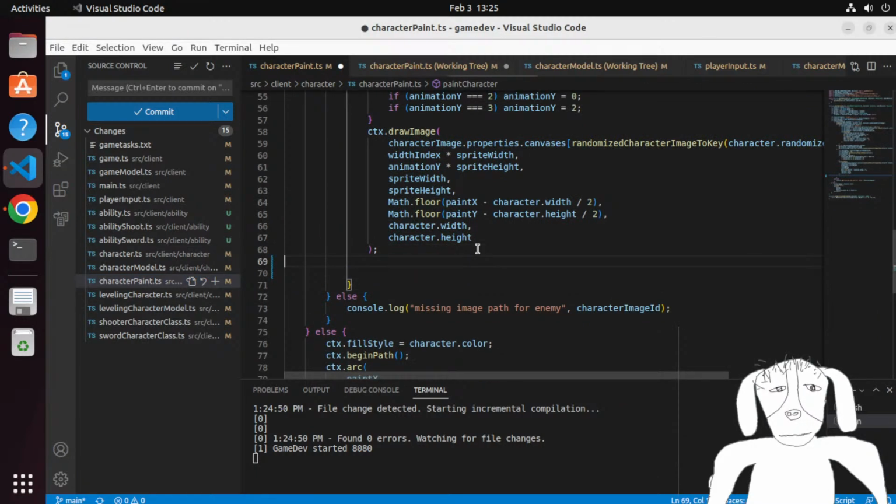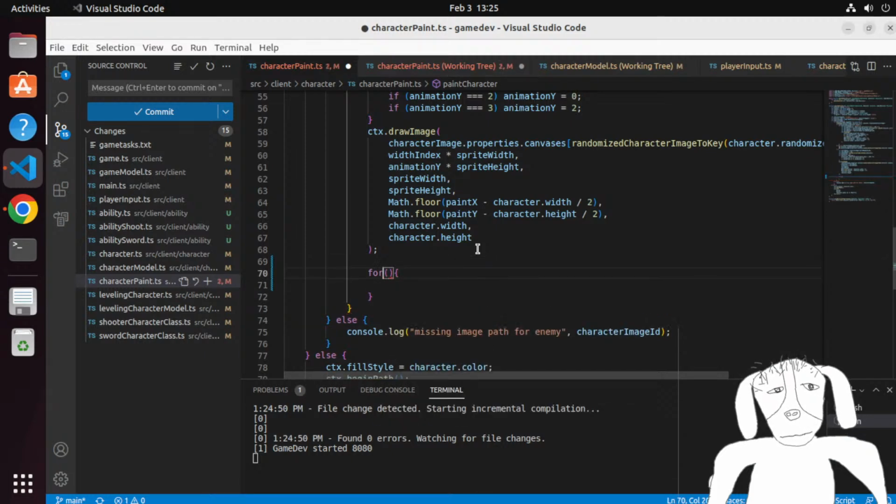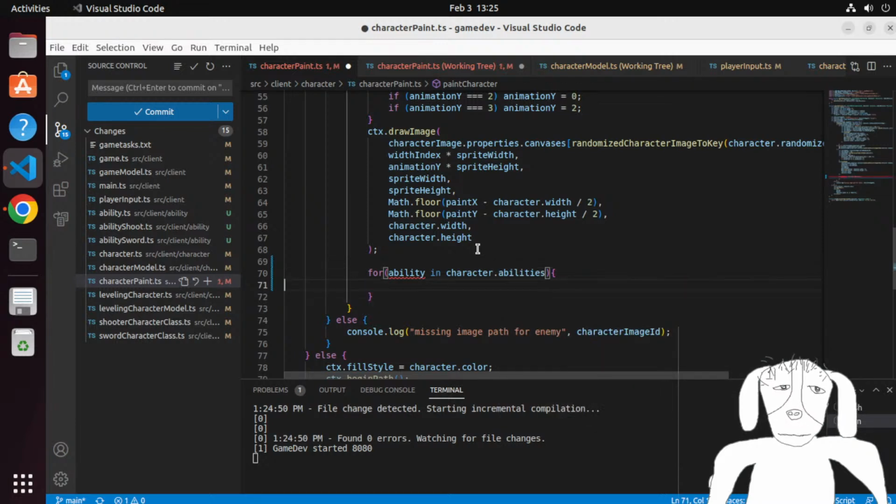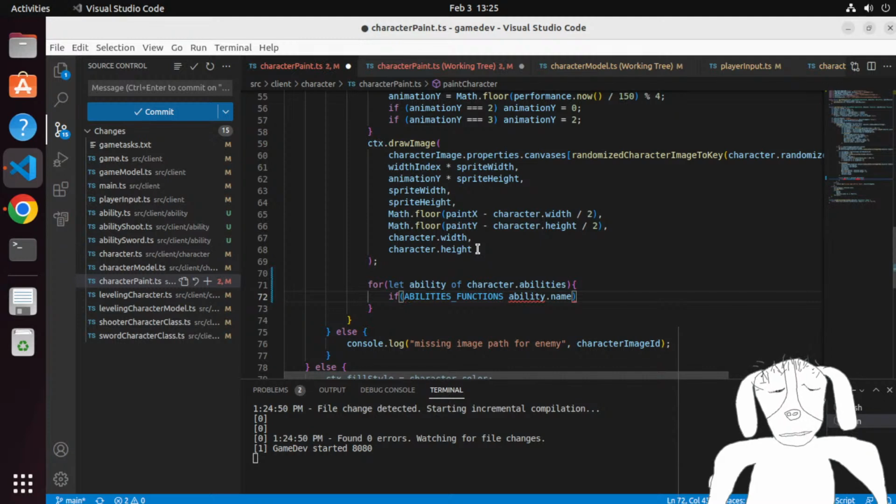The draw image here. For ability in character. It's not in, it's off. Ability name, ability functions point, paint ability.